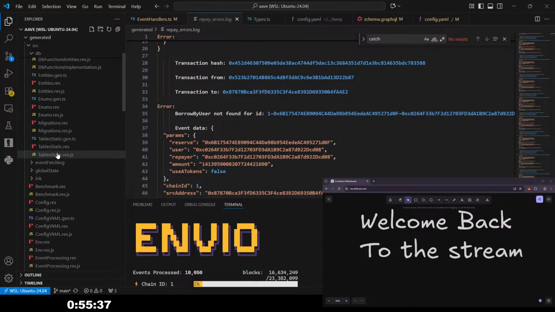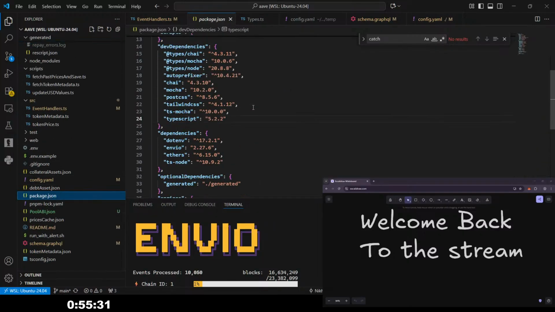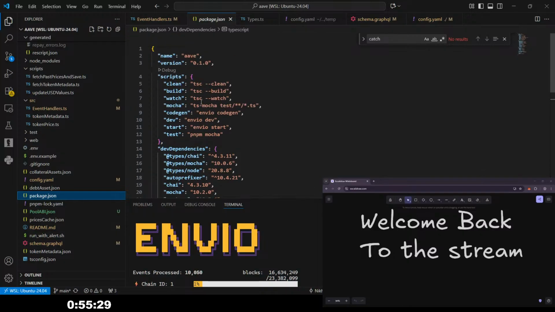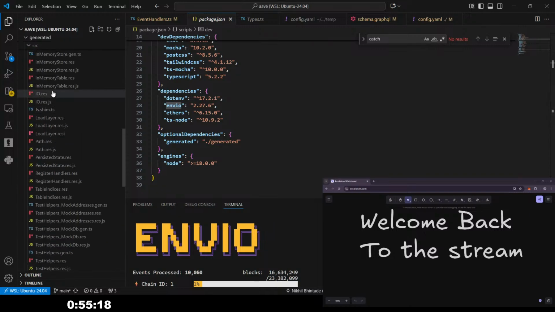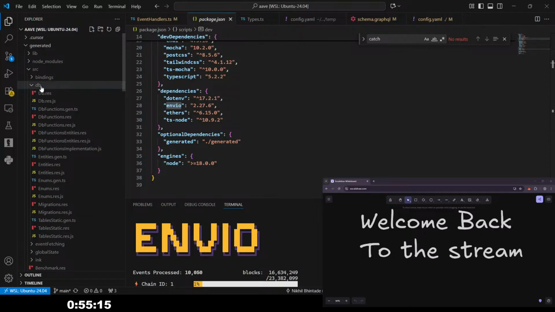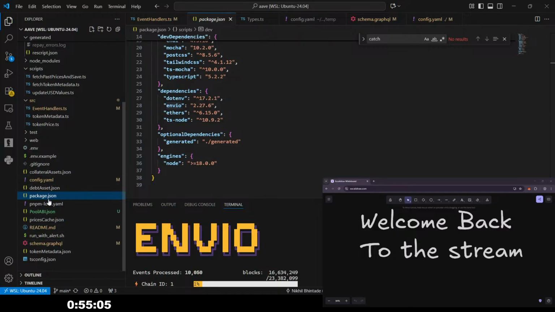Oh no, I think package.json, and we are saying pnpm dev, right? Envio's root folder is that, the generated part. That's why the file is getting stored here instead of the root of our project. Maybe that's the issue. Let's see.